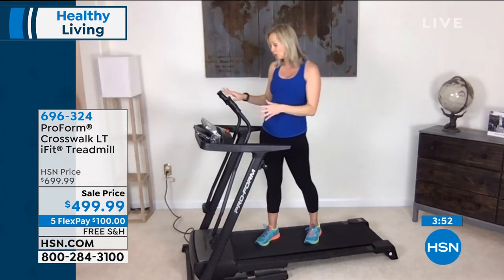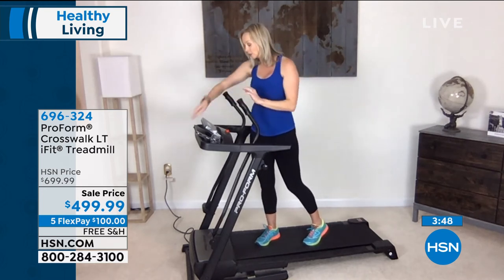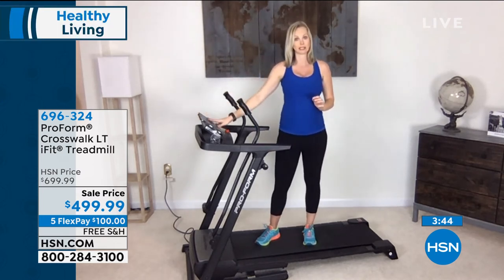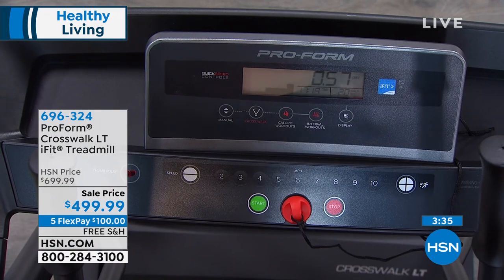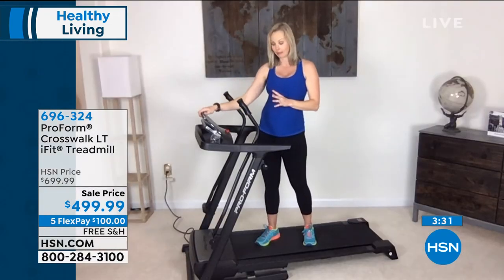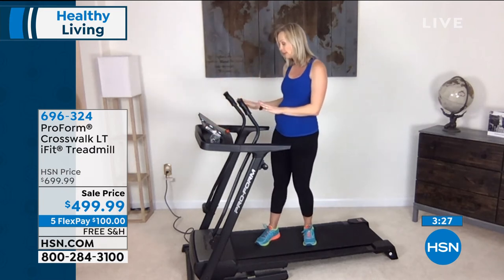I also will show you real quick top to bottom. We've talked about the arms and how you can engage your full body, but I have my tablet here. It holds it. So there's a space. Your tablet will be safe and secure because a lot of us like to do distracted cardio, meaning I hate cardio, Carissa, but I know I have to. So I'm going to watch my favorite show when I do it, or I'm going to look through social media. This has a place. You also have a place for your water, your baby monitor, your remote control, whatever you need here.